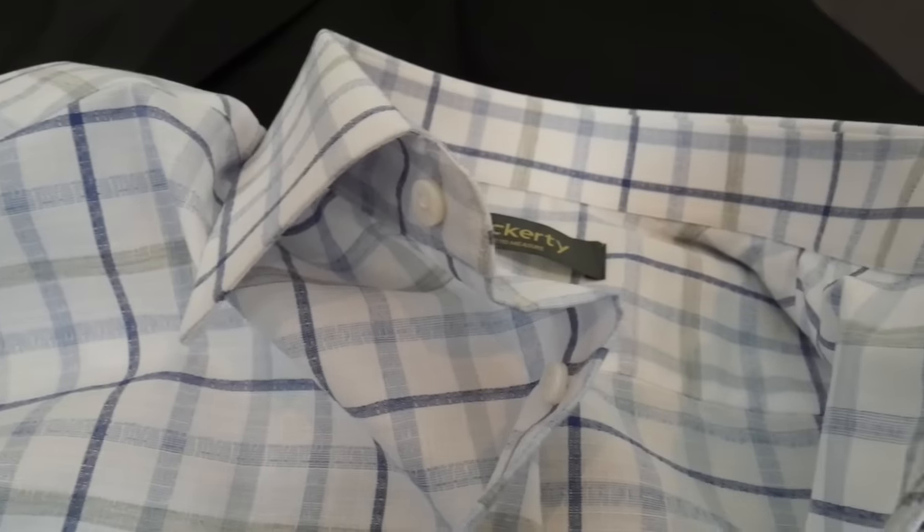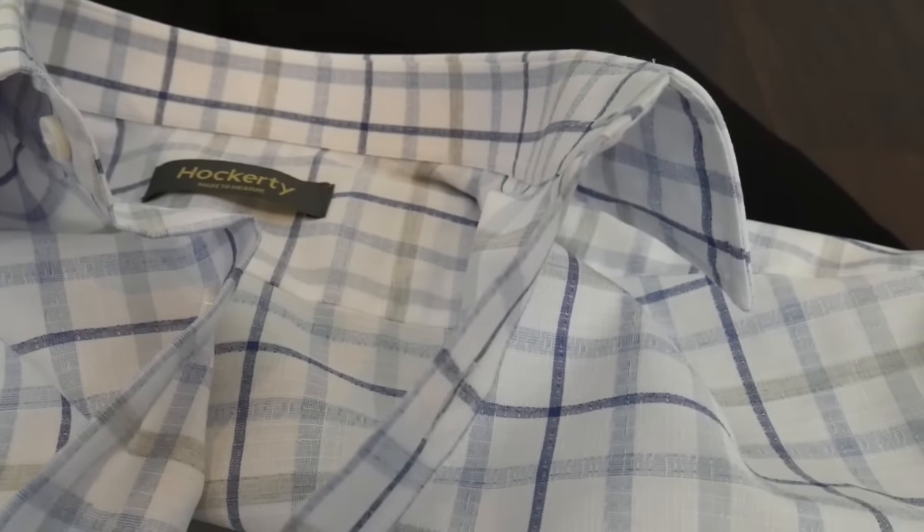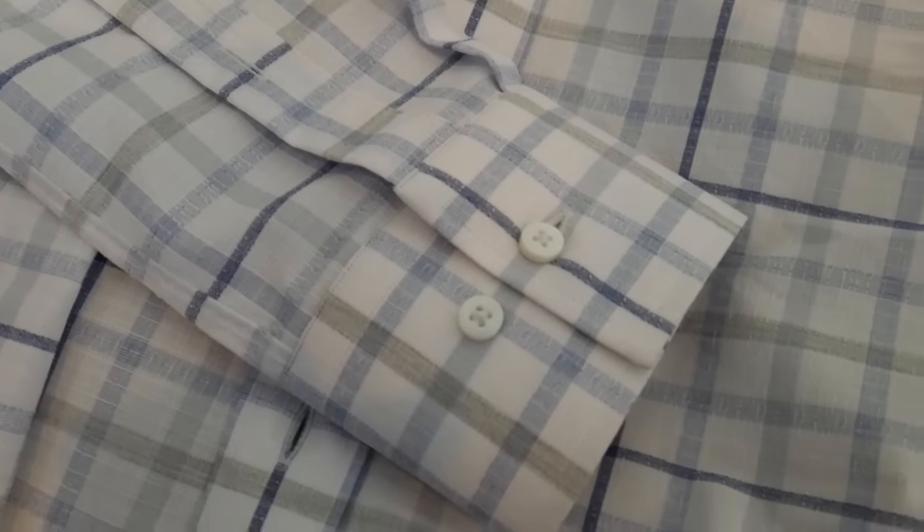My suit was $269 — it's the Bologna in black. I also did an article with Justin Jeffers over at The Fine Engine on why you don't need a black suit, but I picked this one because I don't have one — I'll link that below. I threw in a custom shirt as well to see if they could build one off my existing measurements. I got the Bologna black suit and a custom shirt, and I'm pretty sure I got a discount at checkout. My total was $348 for the suit and shirt together.